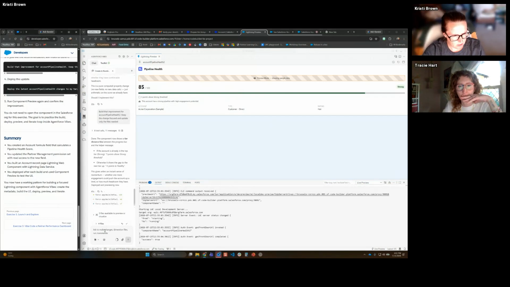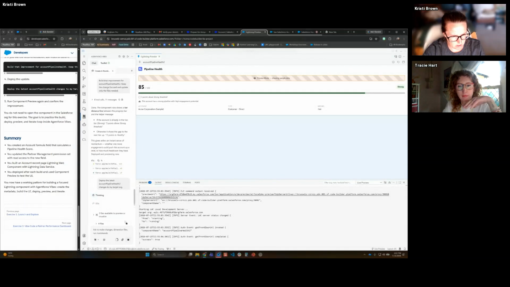All right, it did all these things. I'm going to ask it to deploy it again. Again, I'm going to add a 2 to mine, but you wouldn't need to if this was your first time doing it. We're going to deploy it, and we can see in the preview already it added this little note, 5 points above strong threshold. So strong must start at 80.